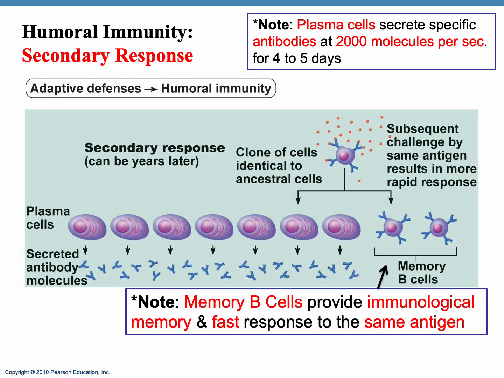All right. So looking at the secondary response now. We've looked at the primary response. So that's everyone who's getting coronavirus right now. It's the primary response because, again, no vaccine, right?